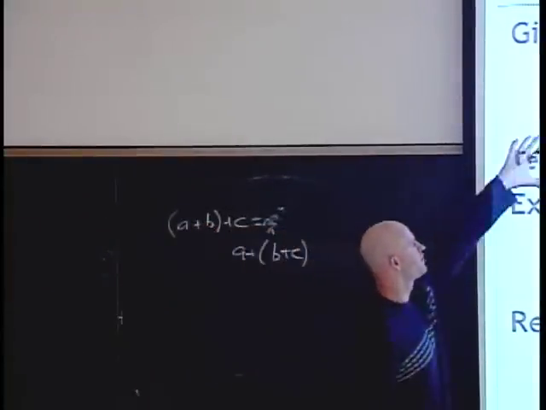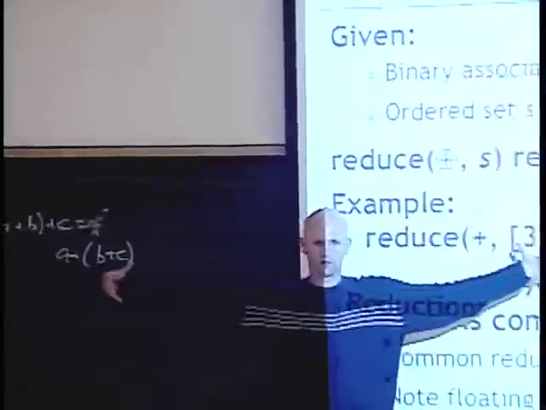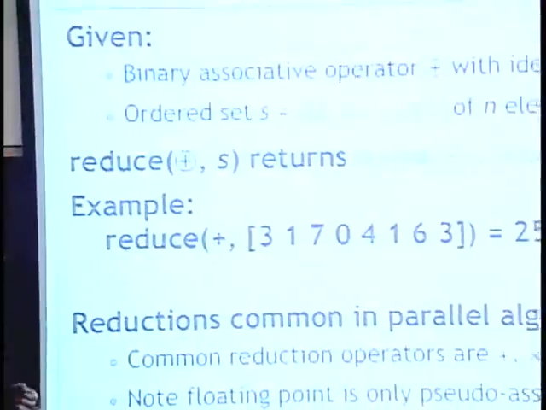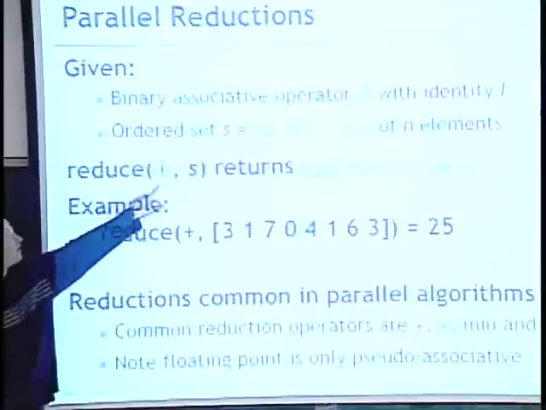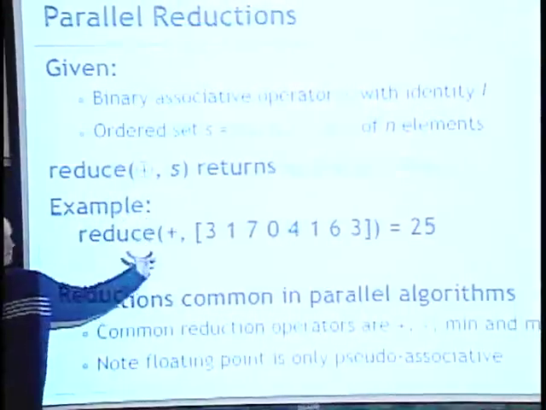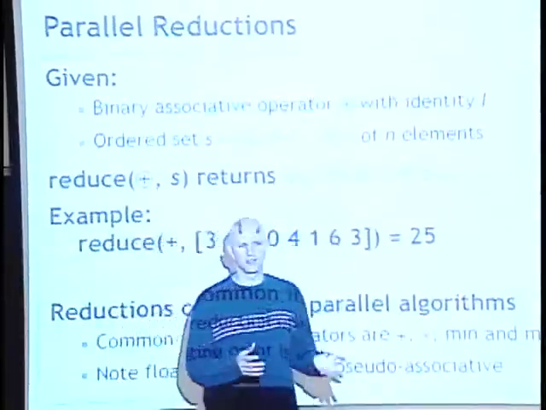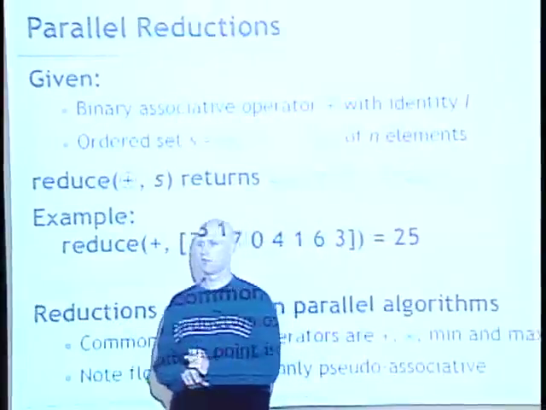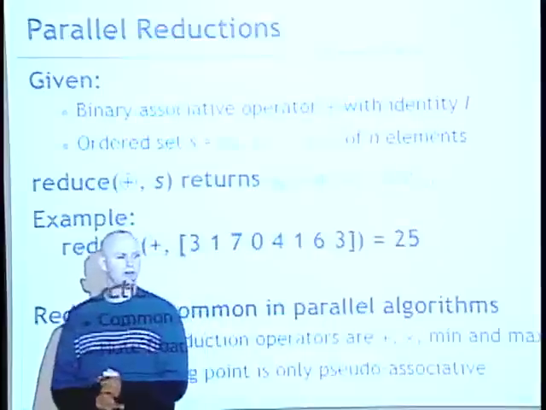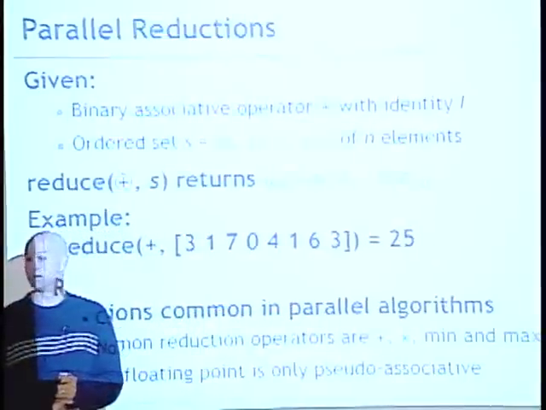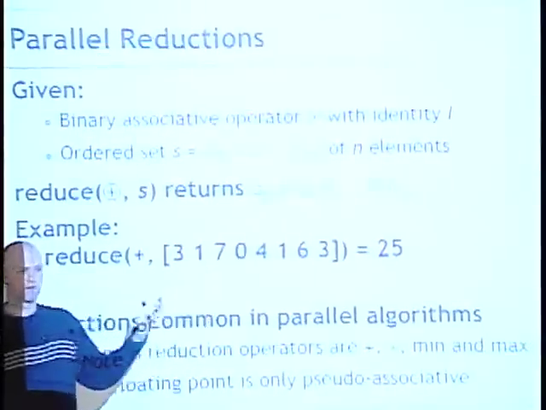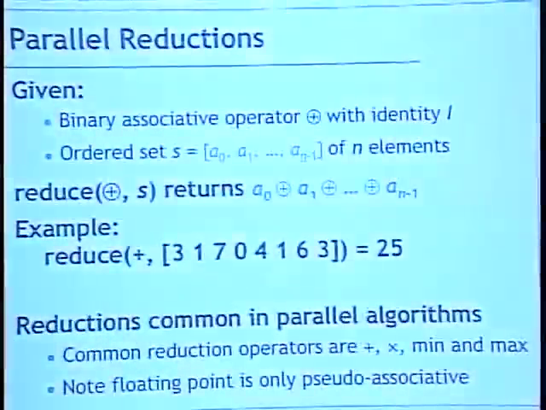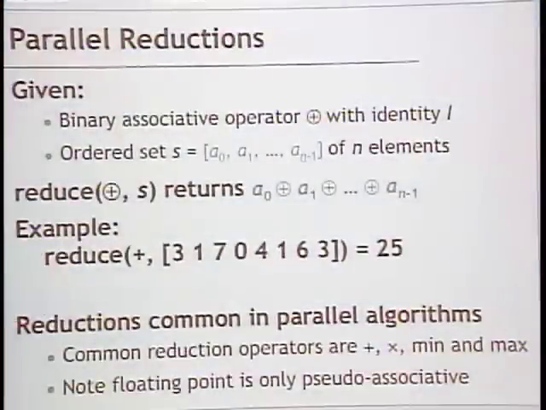Okay, so then we're going to have an ordered set of elements. And we're going to do this reduction on this set with this operator. All right, so we're going to use an operator on a set, and it's going to return this. Okay, so you can think of this as plus. You can think of it as multiply. You can think of it as max or min. Right? What's the biggest item out of a set of a million things? Okay, max is a perfectly legitimate operator. So we reduce this set with the operator plus. We just add them all up and we get 25.